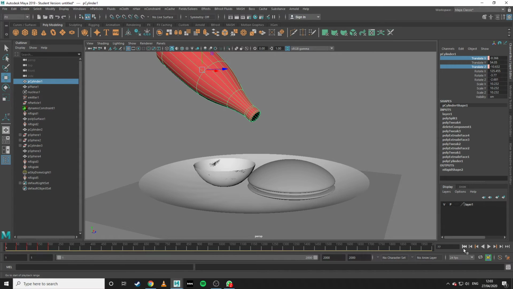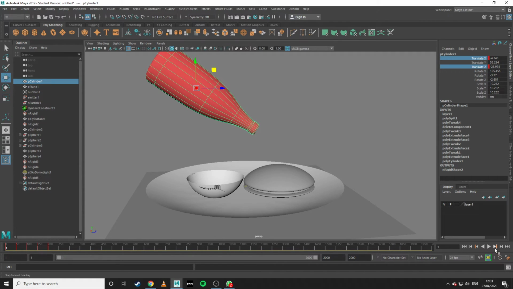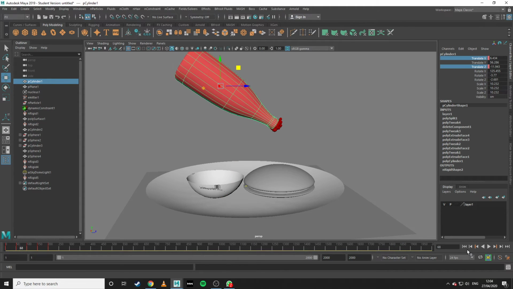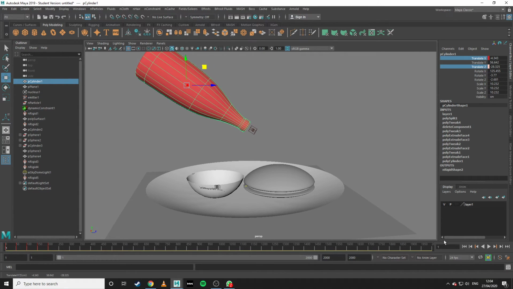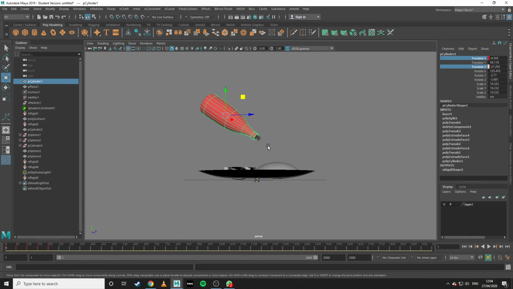Oh, okay. Plus it was up, so we have to give some gap for the particles to flow. Let's see. Delete this.